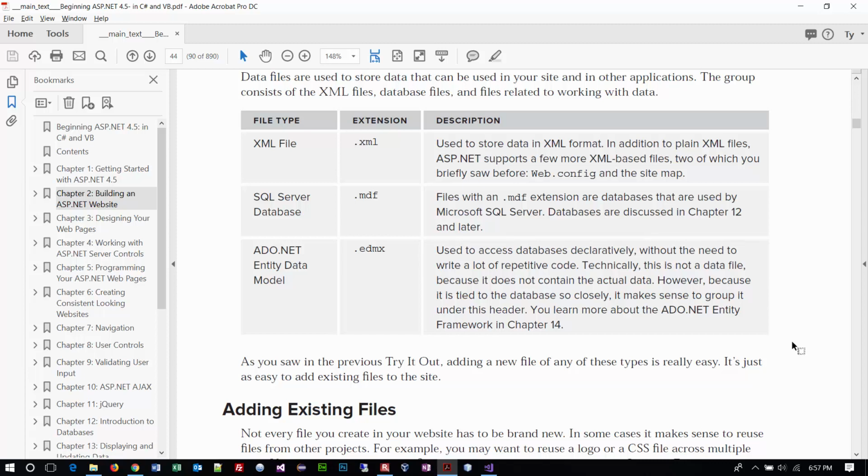Then you have your more standard database files that you see, the MDF files. And then you also have these entity data models. And if you guys are familiar with working with databases, you probably have heard about these types of files. But basically, these are part of this entity framework, and that really is a pretty advanced skill. That's not something we get to in this class, unfortunately, because we usually don't have enough time. But .NET 2, we do get up to that point.